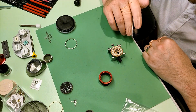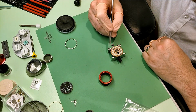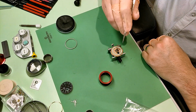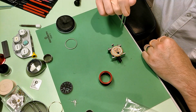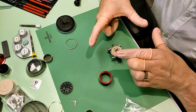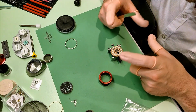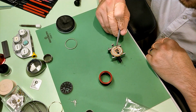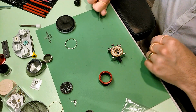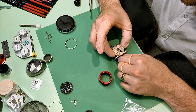As always, we had an issue with it: when you set the time, the minute recorder for the chronograph follows the hour hand and moves at the same time, which is an issue. So my job is going to be to retighten the fork, or mâchoire in French, to make sure that it doesn't move anymore. What I'm going to do now is remove this one and this screw, and I will show you and explain further what the main issue with this system is.